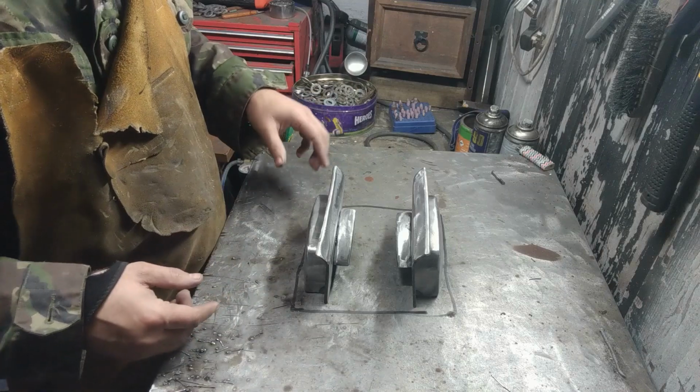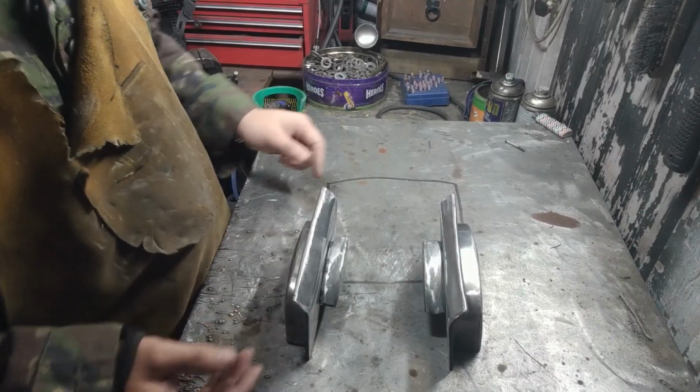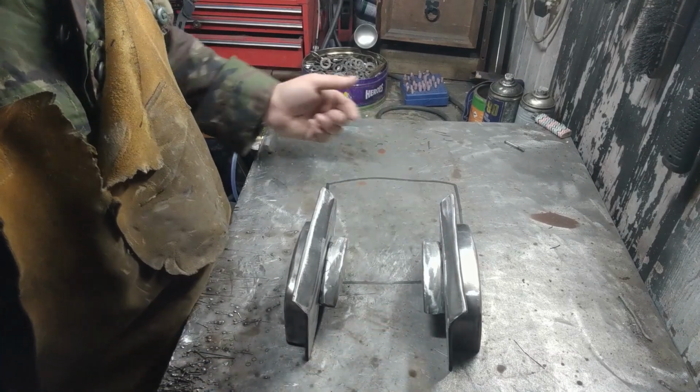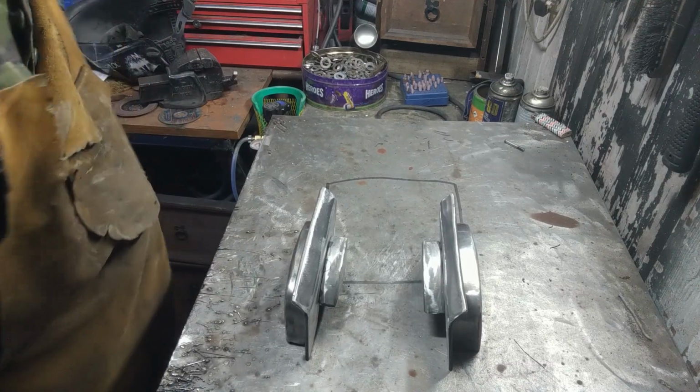Tack that in place. Side. So there we have the truck bed sides. Now we just need to make the bed to go in there. So I think I'm going to go with about that wide. That's about reasonable for the length, I think. Let's hope so anyway.